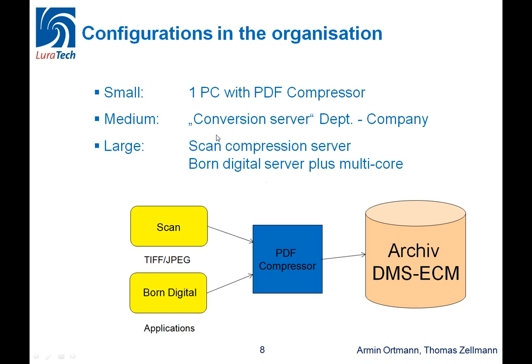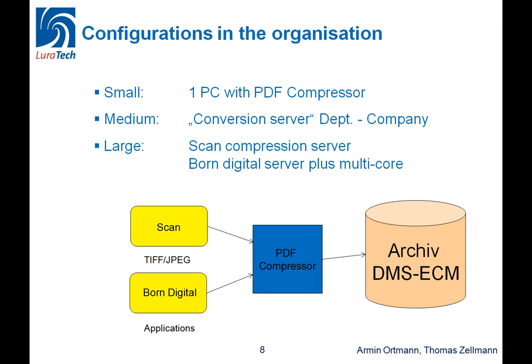Then there's what I like to call the medium configuration. Then you have a conversion server sitting somewhere in your IT configuration, which can serve a department, a large area, a location, up to the whole company, obviously also depending on the organization and company size, and up to large configurations. So we also have very high volume customers which, for example, do 25 million pages of digital mailroom per year. So obviously this cannot be done with a laptop anymore.